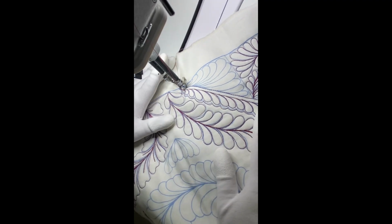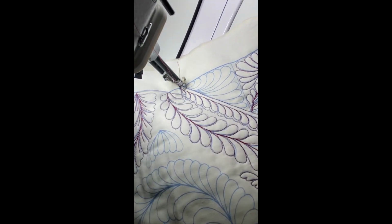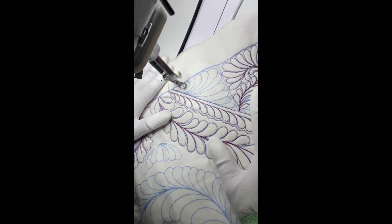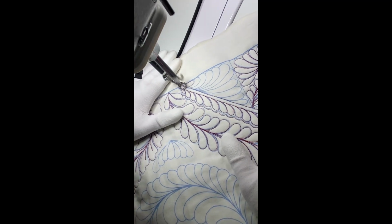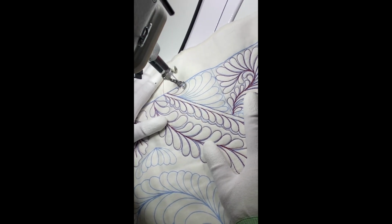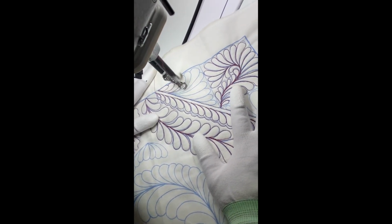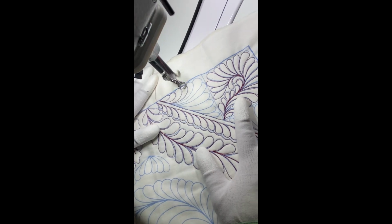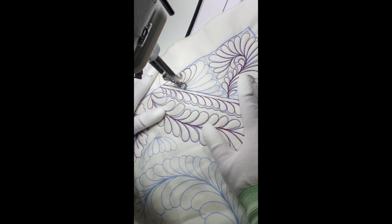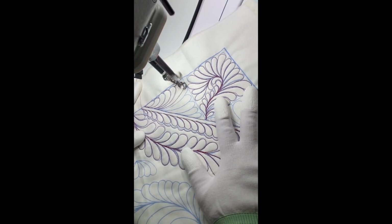Okay, so here we go. I'm going to start with the first little teardrop. And then I'm going to swing it out. Bump, back, out, and around. Bump, back, out, and around. Bump, back, out, and around.